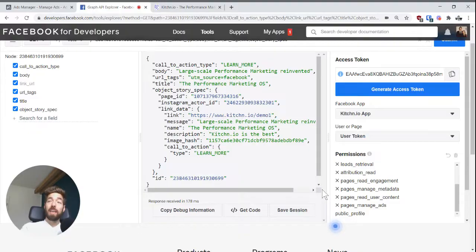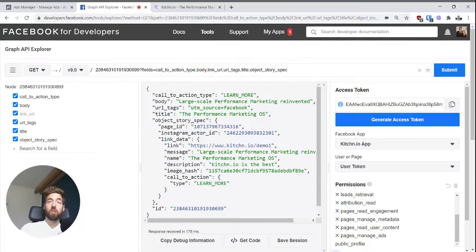Again, this is something that can be a little bit confusing, but if you ever want to make a change to an ad creative, or to an ad, or want to create a new ad, we cannot actually use the title field, the body field, or the call to action type field. We can only use what is in link data. So title, body, and call to action type are read only. They're only there to make it easier for us to understand what the headline is without going deep down the rabbit hole of object story spec, etc. But if you want to actually edit something, update something, or create something new, you cannot use these fields.